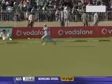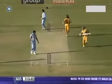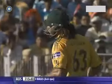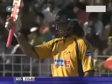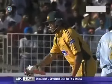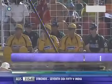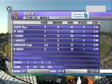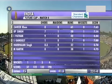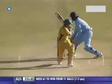Another short delivery has been cut. Andrew Symonds will come back for the second, raise his bat because he's got a 50. Third 50 for him in this series. Once again, producing the goods when it is required by Australia. Third 50 in a row. Add a few more overs would be handy because he's very tough for the Australians to get after. The fast mediums have had a tough day at it.